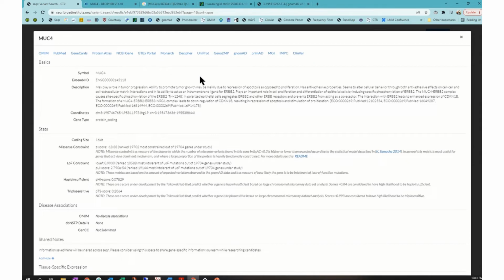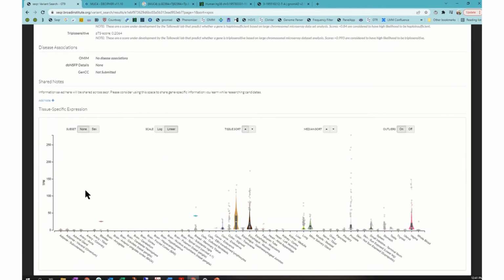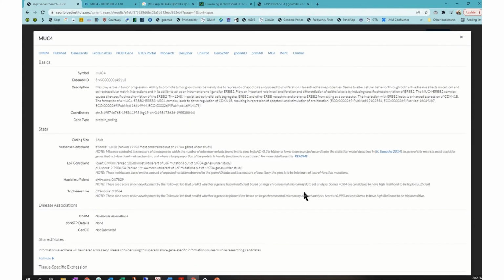For the gene level, particularly for novel genes that we're investigating, we might take a look at the scope of variation within gnomAD, specifically looking at loss of function constraint, which is also pulled into this page here. And we also frequently look at MGI and IMPC if this is a completely unknown gene, to see if there are any mouse models that could give us some hints to the phenotype. Another very useful feature here is we pull in the gene level expression data from GTEx. So you can see this MUC4 gene is expressed in the colon, esophagus, and mucosa in general, which is pretty typical of a mucin gene.